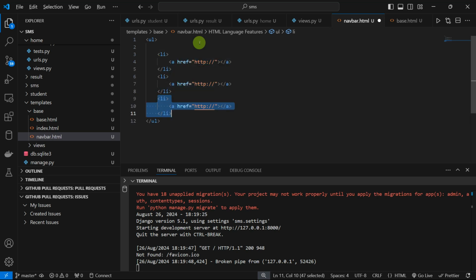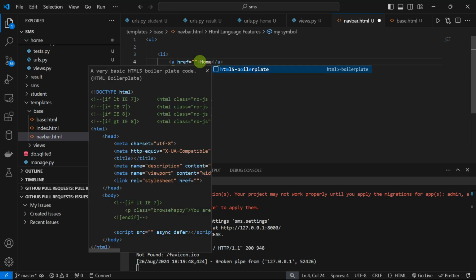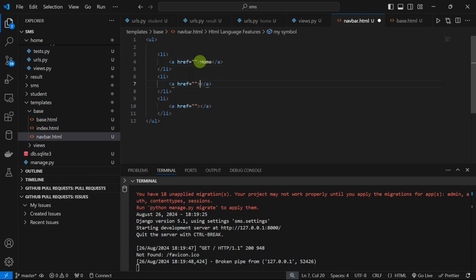This one list is another list, is another list. So the first will be home, second will be student, third maybe courses, and results.